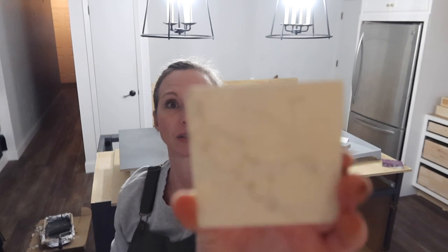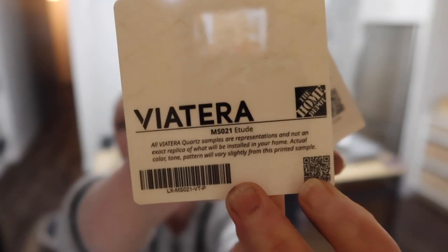So we picked out this countertop here. This is what we picked out, and they will be coming out, I think, next week or the week after to measure. I wanted to get all of the stuff done before they came out to measure, because once they install, I don't want to be installing any cabinets or painting any cabinets. We will have to do backsplash after they come, for sure, but I definitely want to have all the bigger chores done, like building the island, painting the island, and the drawer glides. I'm going to get those big items done. So they will be coming out to measure, and we will be getting countertops, and it will be finally looking like a kitchen. But yeah, it's been a while.